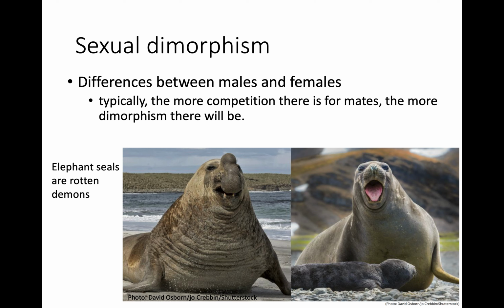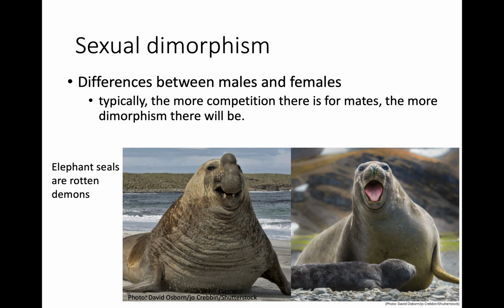So don't put too much emphasis on the word dimorph, okay? But typically, in vertebrates, especially with mammals and larger reptiles, we see that the more competition for mates, the more dimorphism there will be. Here we have the elephant seals. The male is on the left. All right, he is the one smiling at you with a face you wish he wasn't smiling at you with. And the lady is on the right.